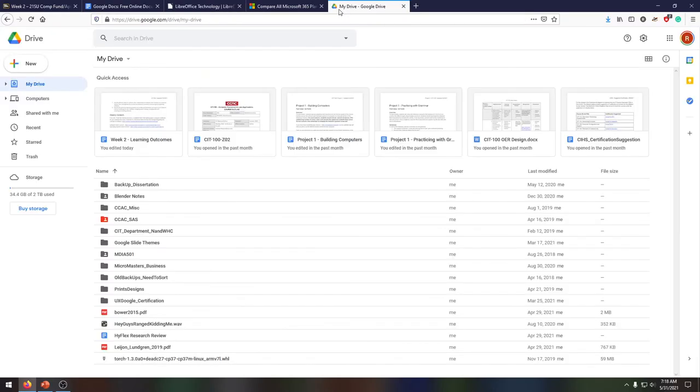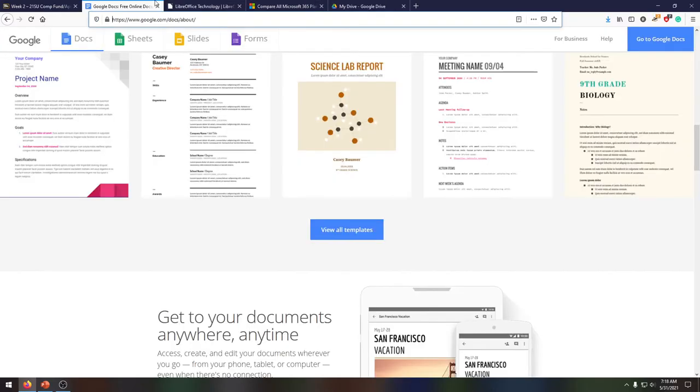Likewise, another example would be Google Drive. Google Docs, actually, is not as in-depth as something like LibreOffice or Microsoft Office, because one nice thing about Google Docs is it's completely in the web browser. You don't have to download anything. However, we do lose some capabilities, such as in Google Sheets. It's not as powerful as Microsoft Office's Excel or LibreOffice's version of Excel. However, if you're doing basics and you're not doing data analytics and you're just needing to make a resume or maybe make a presentation, Google Docs is actually a phenomenal choice.